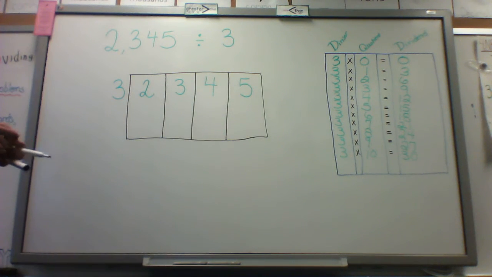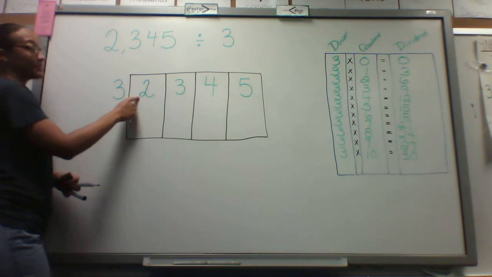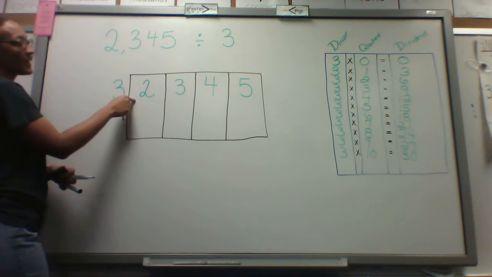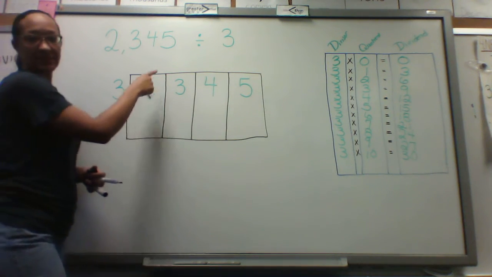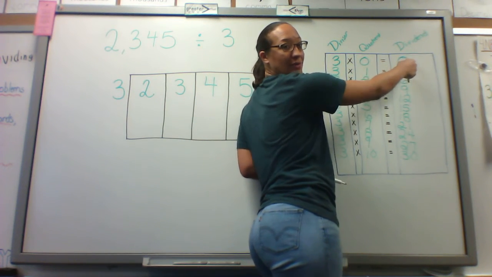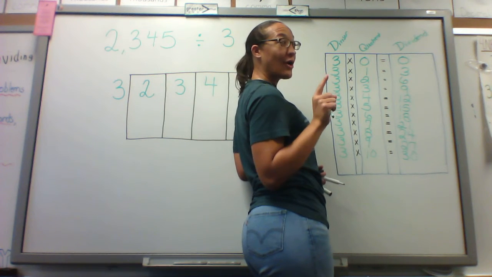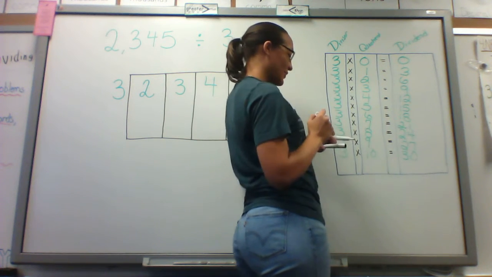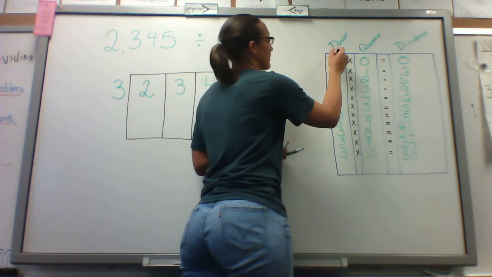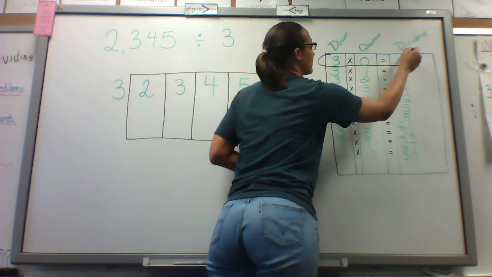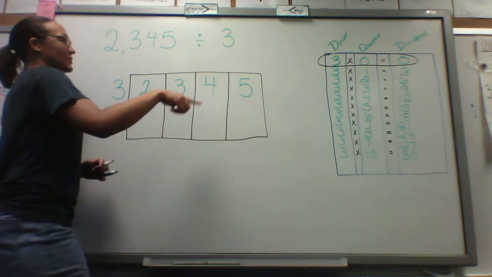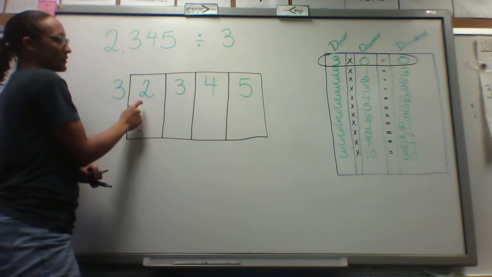Okay? So first things first. What is our first digit on the inside? What is our first digit? Dividend is 2. So we're trying to find 2 in the dividend. So let me come over here. I have 0 and 3. 2 lands right in between. But I can't go over. So I'm going to circle my multiplication table that I'll be using. 3 times 0 equals 0. Automatically, you already know which one's going on top, and you already know which one's going on the inside.